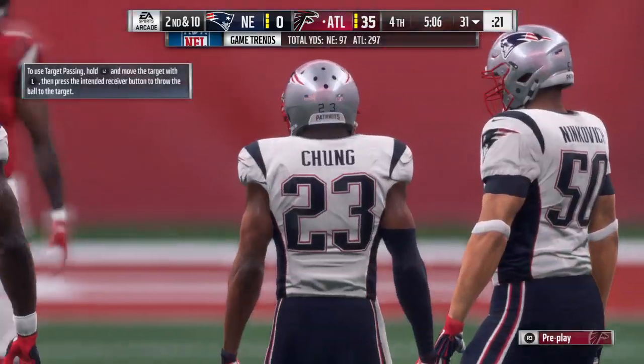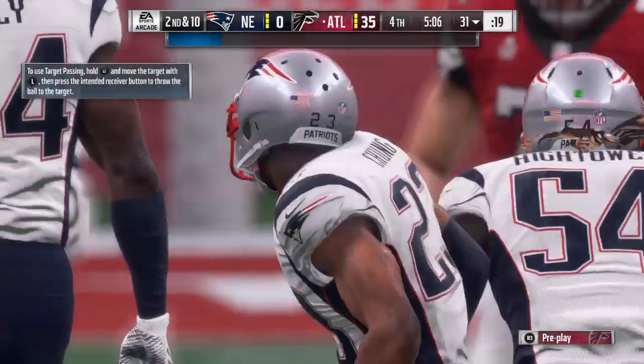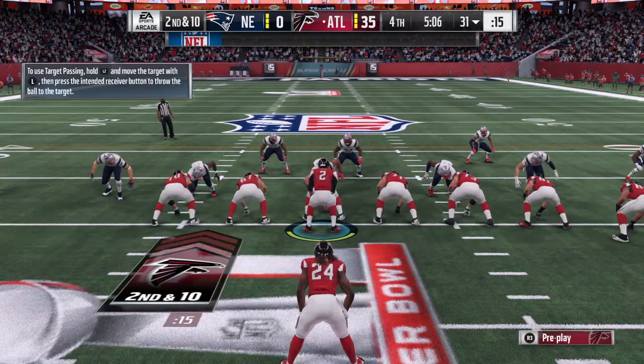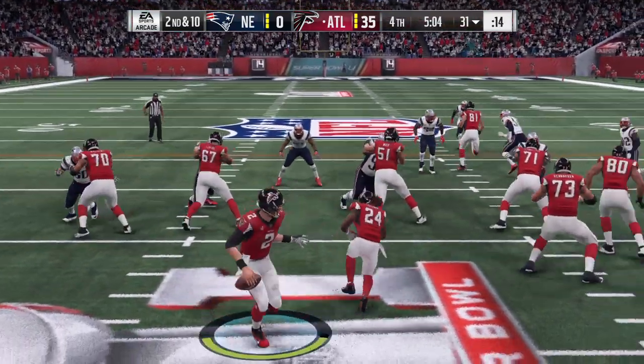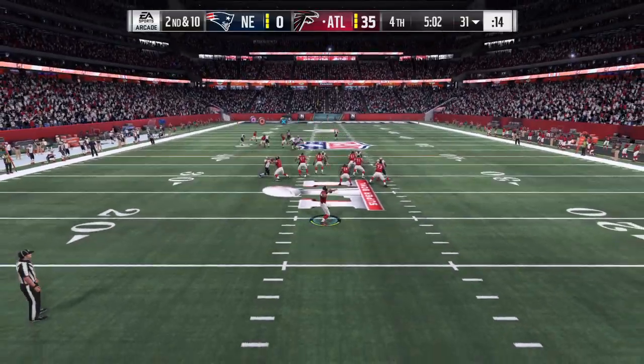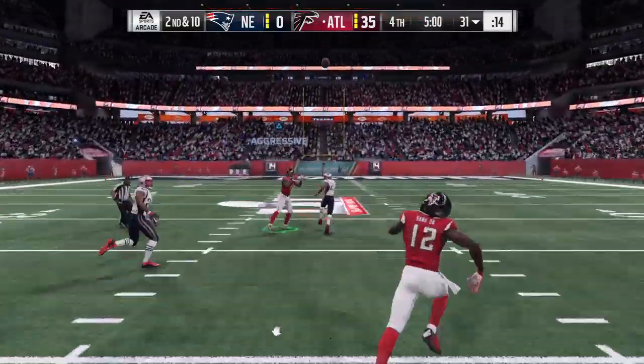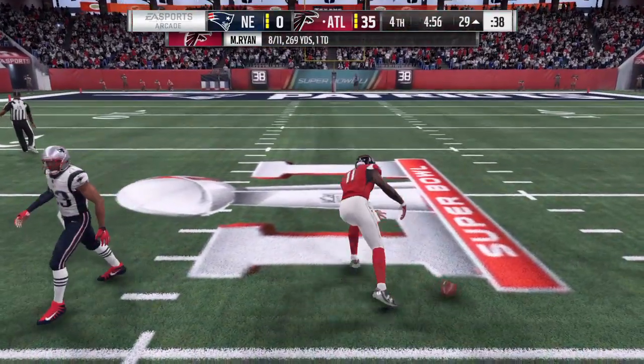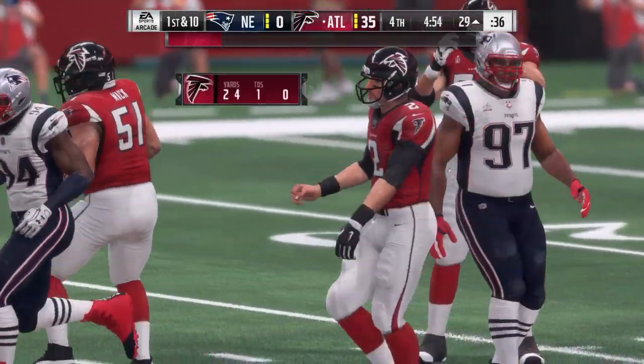Unable to connect on the first down pass play. Now it's second down. The play fake to Freeman. It's Ryan. He's going to air one out. And that's caught inside the 30. A big play there. Ryan to Jones.